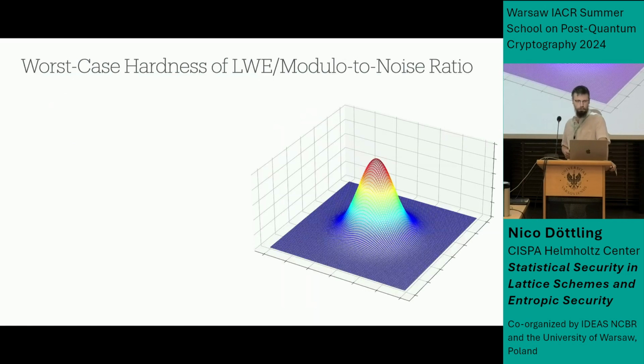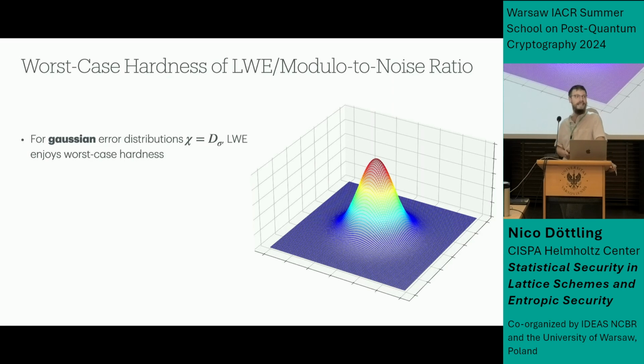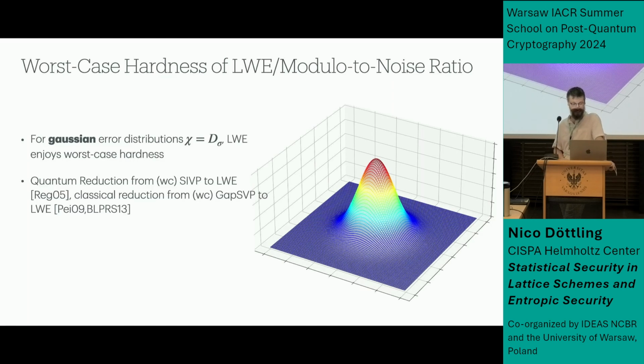Okay, but we've also heard that learning with errors with a Gaussian error distribution is something special because it enjoys a worst to average case connection, meaning in the seminal work of Regev, there was a so-called worst to average case reduction from the shortest independent vectors problem, which I'm not going to reintroduce, to LWE, which sort of made essential use of some of these features of these Gaussian distributions. There were later two works by Peikert and Rappe-Niemirska et al., which provided a classical worst-case hardness reduction.